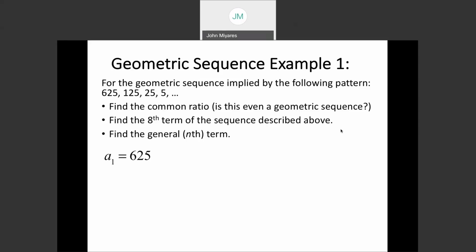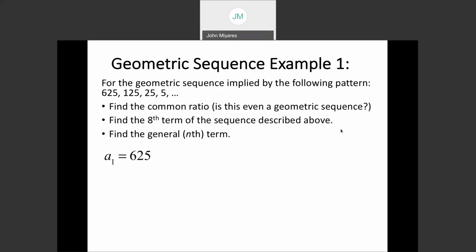We have a sub 1 equals 625, and to get to 125, we would normally have to divide by 5. Similarly, going from 125 down to 25 means dividing by 5 again. Then 25 divided by 5 is 5, and 5 divided by 5 could continue along in our sequence. What it looks like here, though, is that I'm not multiplying by a common factor, but actually dividing by one. I can see people getting confused and asking themselves, is this even a geometric sequence, or is it something different if I'm dividing by a common factor instead of multiplying?